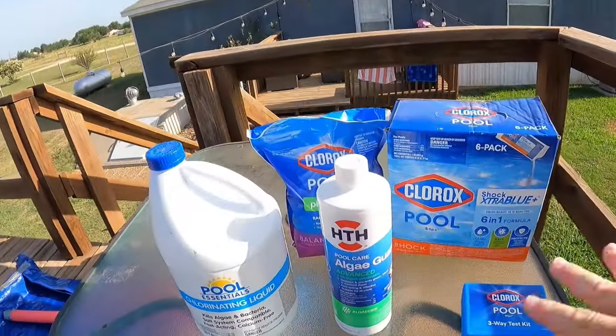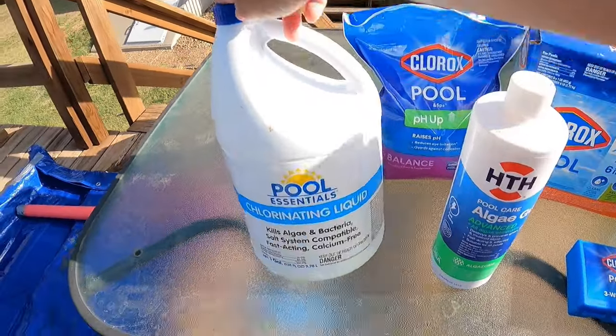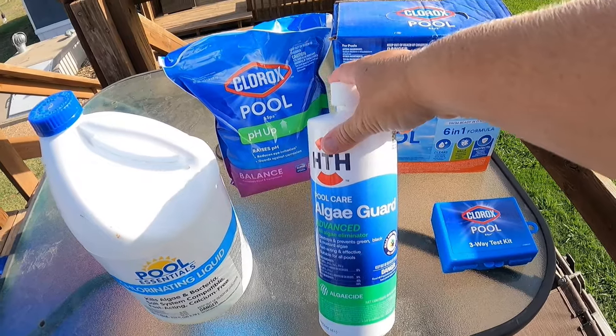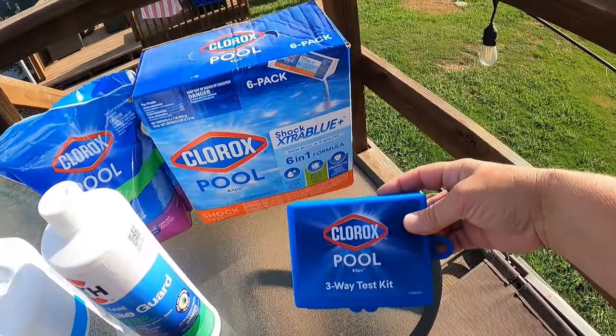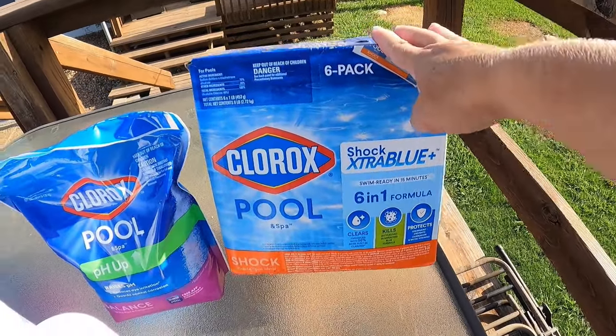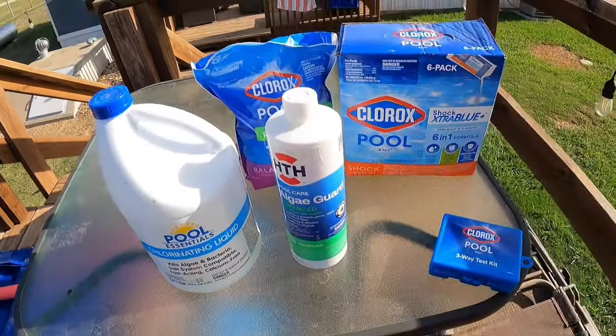So again, this is the stuff that I use. This is liquid chlorine. I just get this at Walmart. This is HTH Algae Guard. I also get this at Walmart. This is my testing kit. Walmart. Chlorine 1-pound shock packets. Walmart. pH Up. Walmart. This is all I use to maintain my pool.